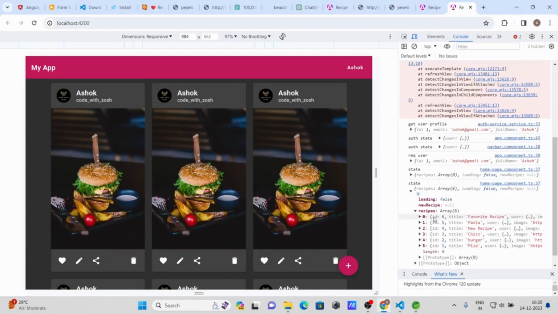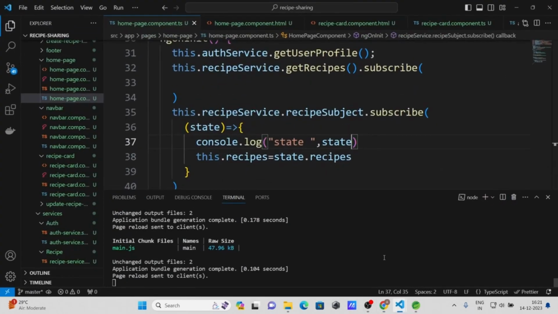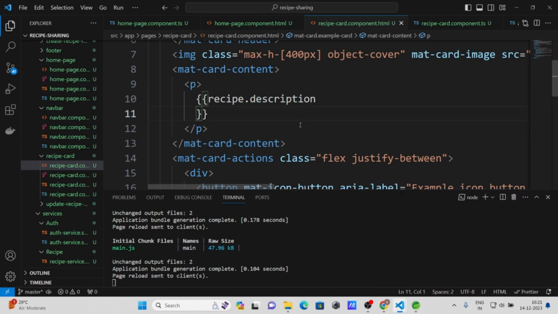So inside recipes, first we have description. We have this description now. Then why is it not working? So inside recipe card, I'm giving this description.